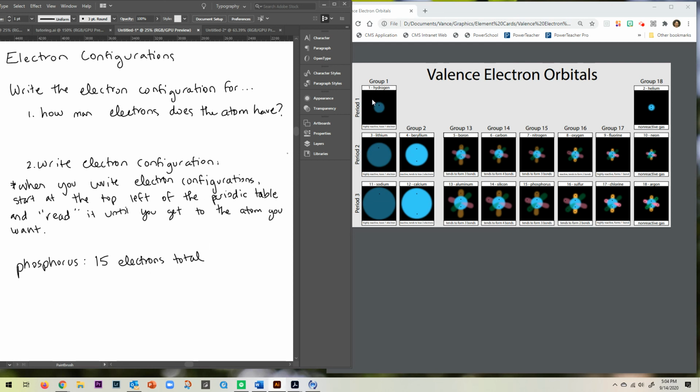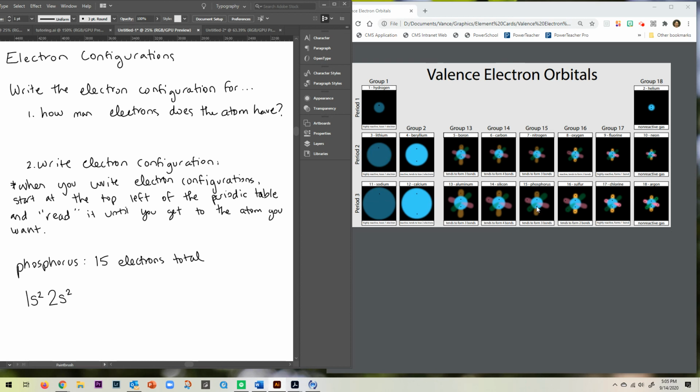Okay, so start reading from top to bottom, left to right, just like a book. I filled my first shell, so I'm going to write down that I have 2 electrons in my s orbital in the first energy level. I do that by writing 1 for the first energy level, s for the type of orbital, and it has 2 electrons. It's full. Then I keep reading. The next thing that happened is I filled my s orbital on my second energy level. So I'm going to write 2 for the energy level. I'm going to write that it's an s orbital, and I filled it too, right?